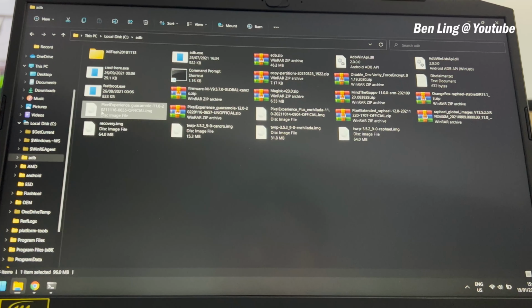So actually, I'm going to install PixelExperience 12, which is not available officially. As you can see here, the last official version for this model is PixelExperience 11, and what I'm going to install here is an unofficial version. So it's not going to be as stable as this one because it's unofficial, and there might be some bugs or some issues.